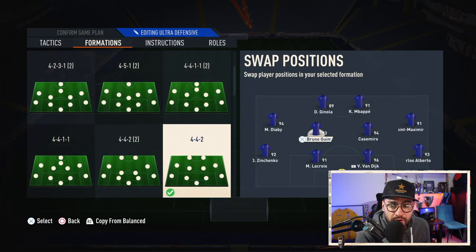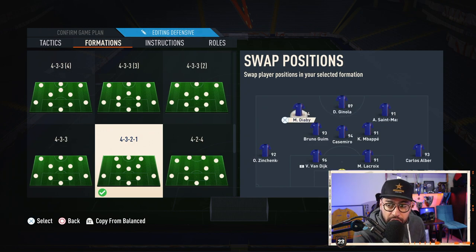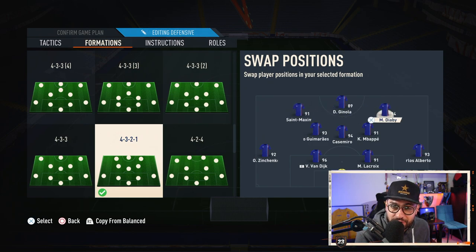We've got two formations where we're gonna use him. The 4-4-2 with him as a left midfielder, and my personal favorite, the 4-3-2-1 with him as a left forward. He will be able to produce some magic over there. But we're also gonna play him like this for finesse shots. Let's see in which one he performs better.